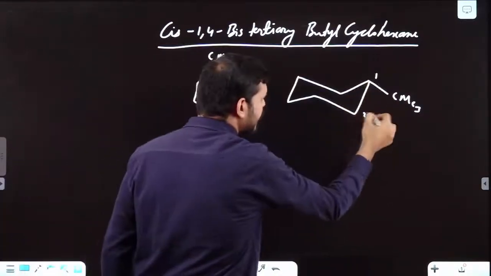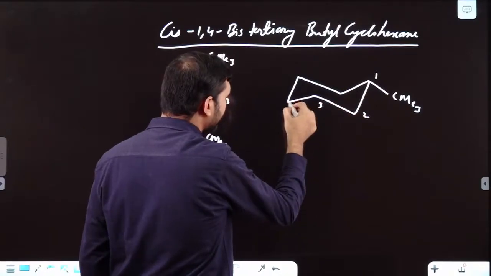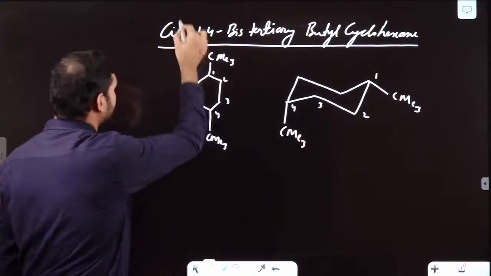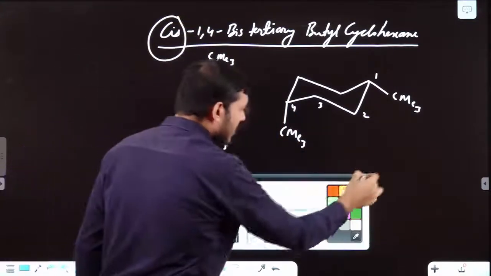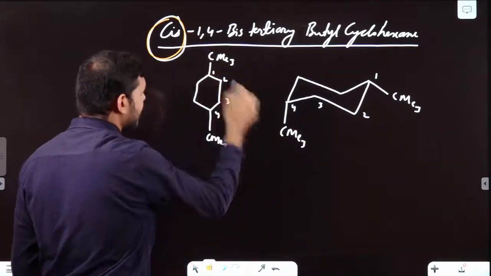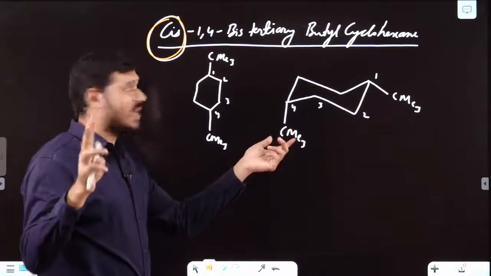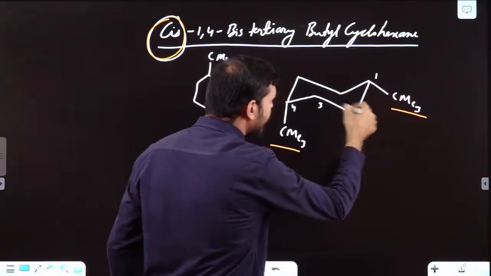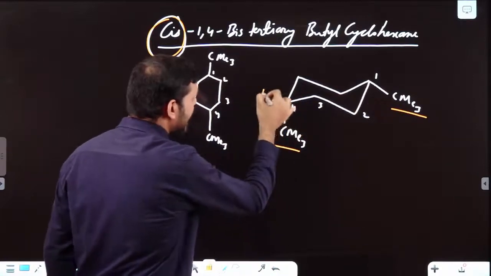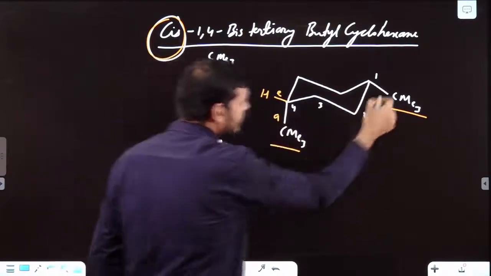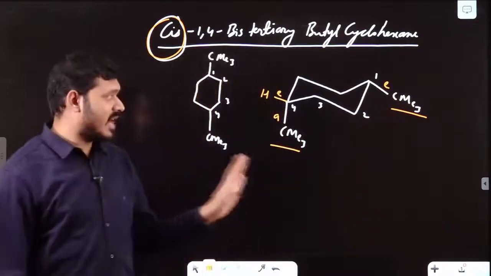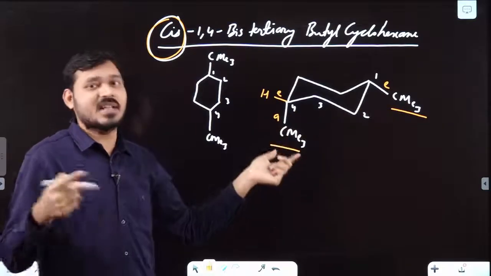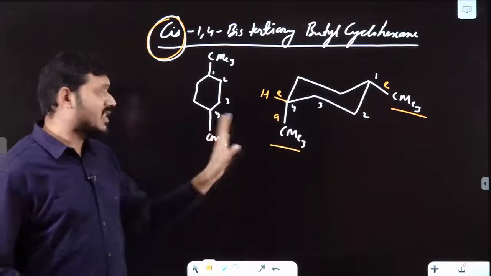So 1, 2, 3, 4. Okay. Now this must also be on the downside because it is said to be cis form. So to draw cis form, you must make both CMe3 tertiary butyl, bis meaning 2 times and cis for same side. So this is down, this is down. Now this is down, up. See, if you have made hydrogen upside, this is equatorial, so this is axial, this is equatorial. So here we have a problem. Why? One CMe3 bulky group is on equatorial but the other is on axial position. So this is incorrect. Okay. This is not the most stable form.